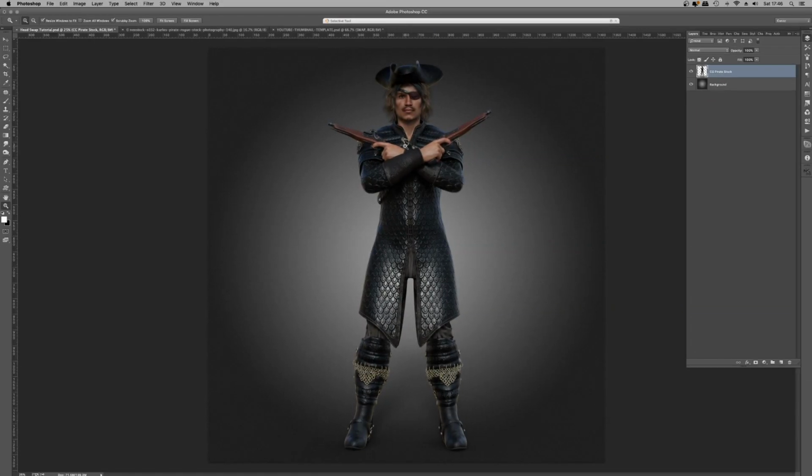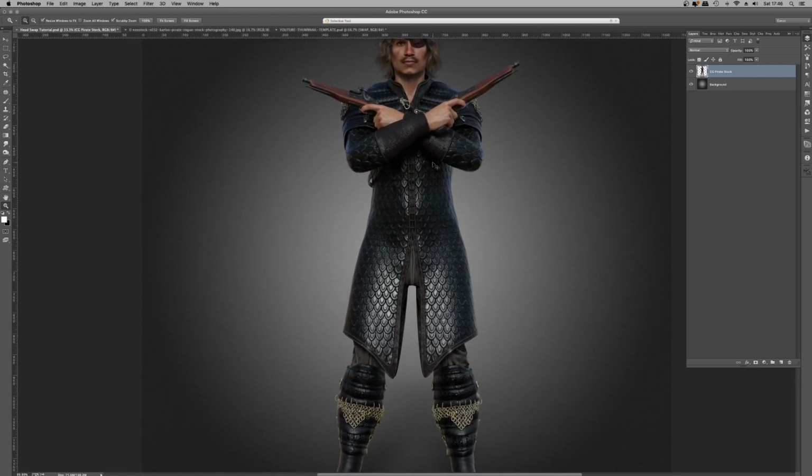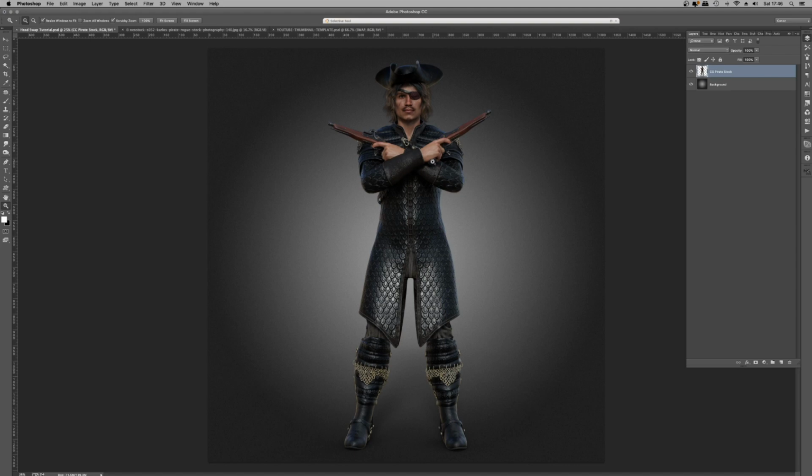So the process that I'm showing you today is something that I had to go through all the time with book cover work. The client would usually have a very specific request of what the character looks like, and finding the correct costume in photo stock is almost impossible. That's why I started the Neo stock photography website, but quite often these days people are using CG elements. Now I like some of the costumes, but I always dislike the faces. No matter how good they are, they just cannot compete with photo stock faces in my opinion.